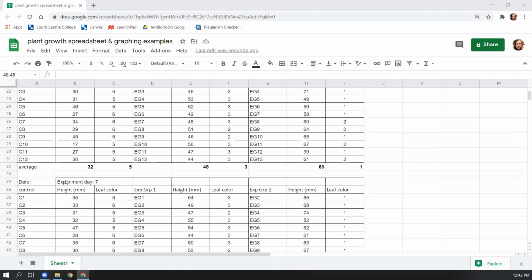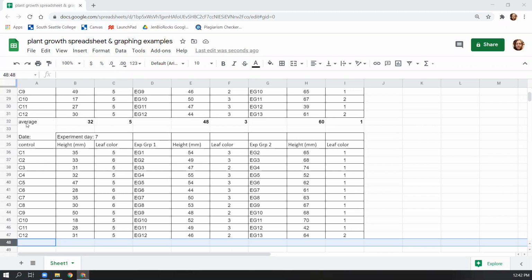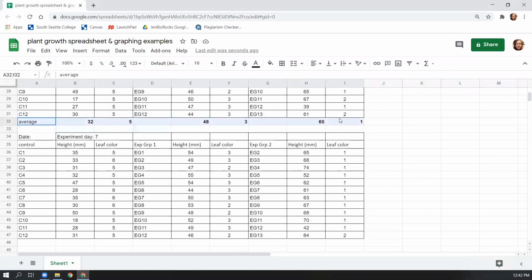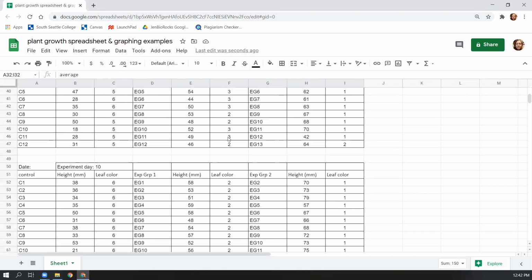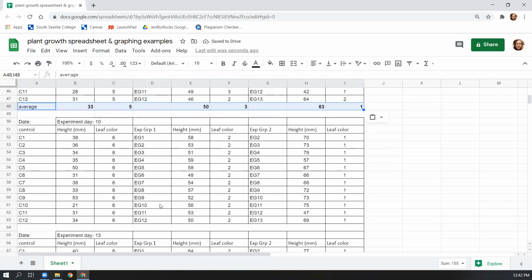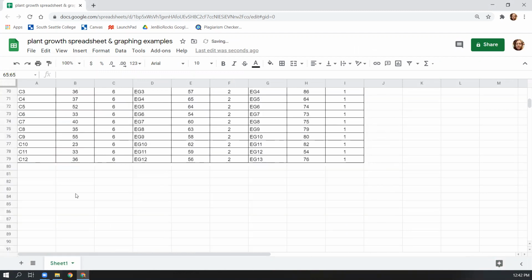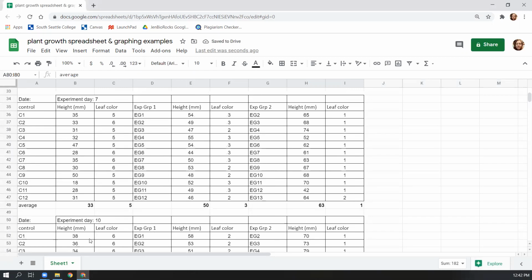One thing I want to point out is you can use the copy and paste function actually to copy all of this information here. If you highlight, hit Control C, and then you highlight cells you want it to go in, say Control V. It's not going to copy the values, it's going to copy the formulas. And so that is a nice shortcut to do all the way down, so that you don't have to keep writing all of that information.